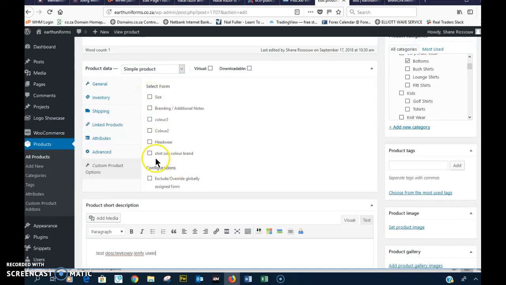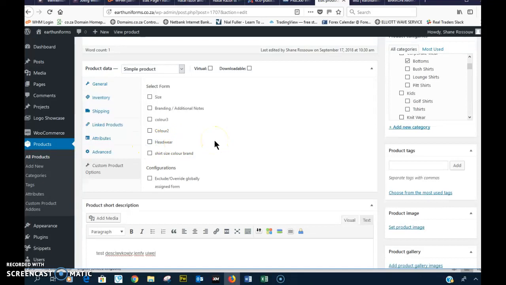Okay, let me just run this first. If I choose this one, shirt size, color, brand, that's the default one I made earlier, which a shirt has got a size, it's got a color, it's got a brand. All shirts have the same attributes. So that's the one we would use. Or if it's just caps, then there's headwear where it's just got the size and the color or whatever the case might be. So then you choose that one.